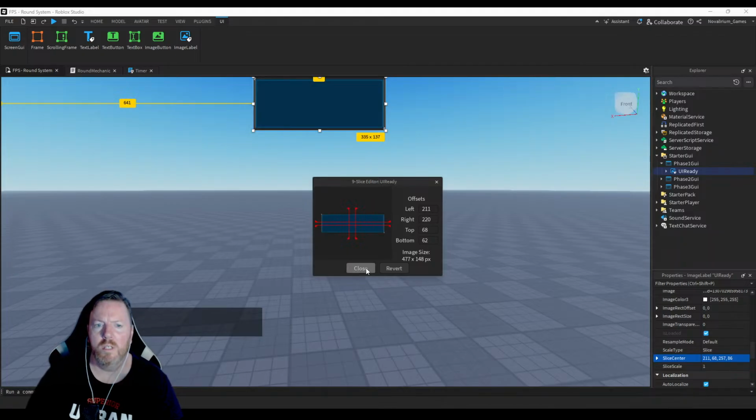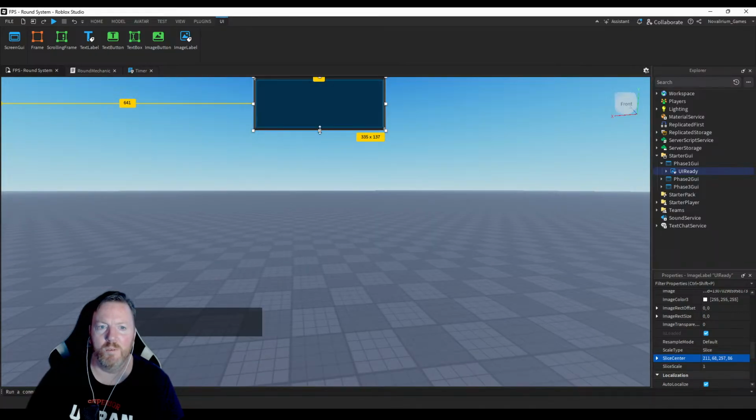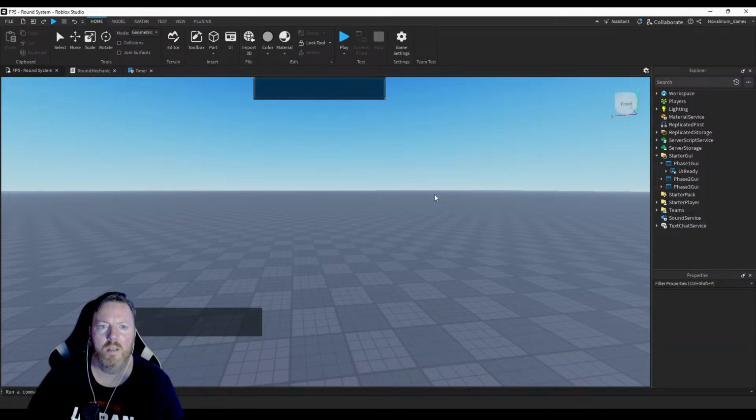Well, that was actually not that bad. I was thinking a lot worse. Yeah, I need to add the border around it.